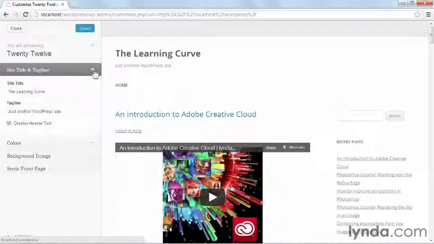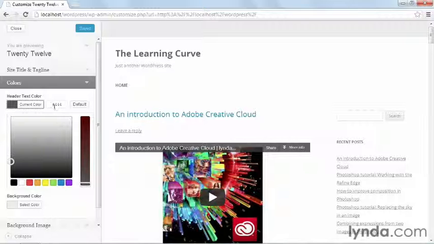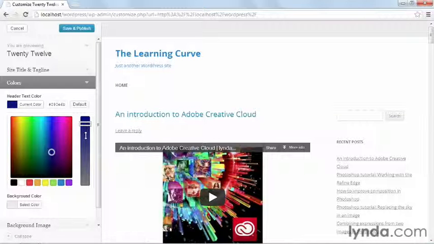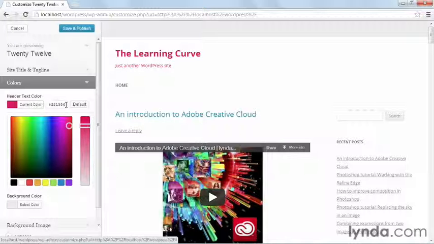You can set a site title and tagline like I showed you earlier in the course. You can also select colors. For instance, in the 2012 theme, you can set a header text color. Currently, it's #444, which is a gray, but you can set it to any color you want. So if you see here, I can set it to a blue. You see the color changes here, or I can set it to a red. And again, the color changes, or I'll set it back to #444.